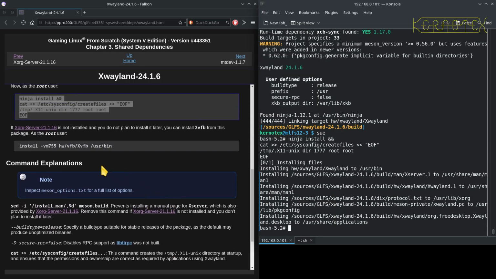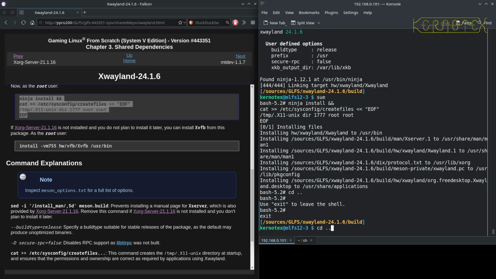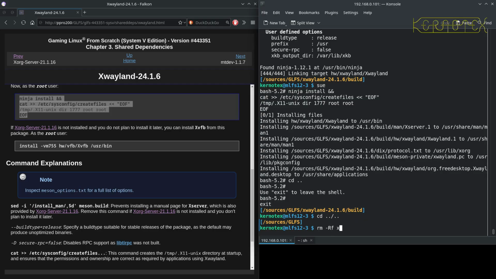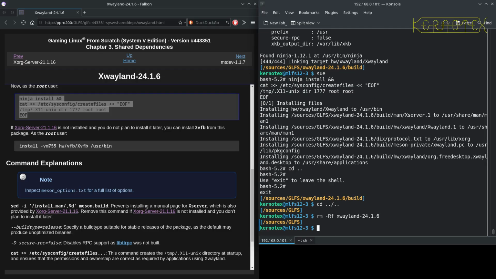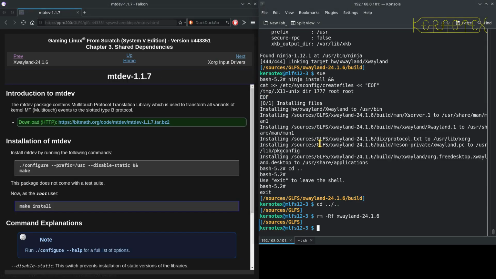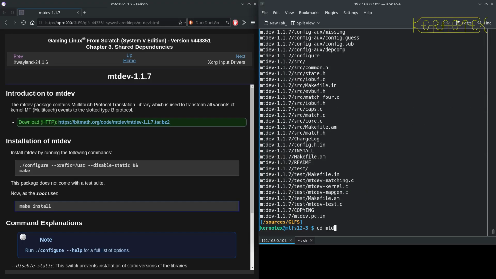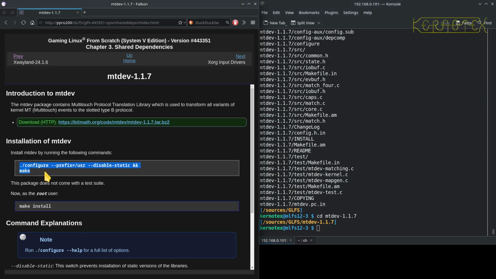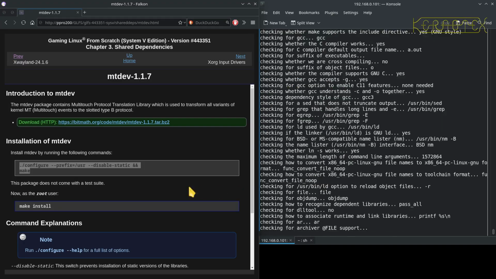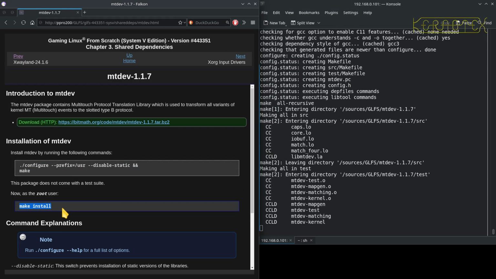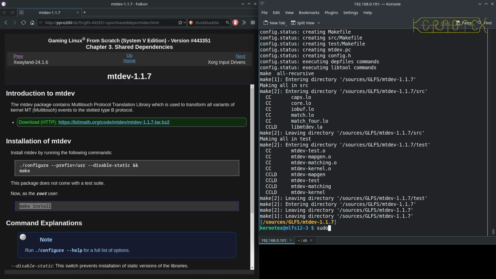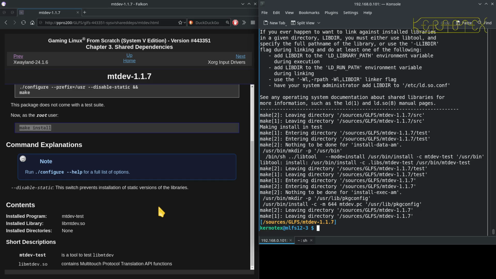And that's complete. We don't need to do this because obviously we have just installed that. And move on to mtdev. Build that. And install it. And that's complete.